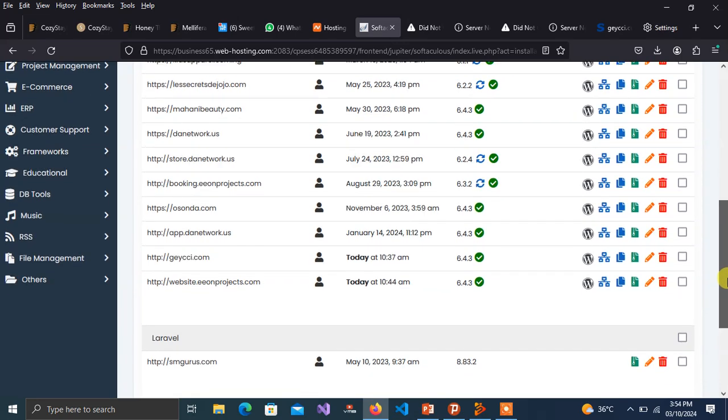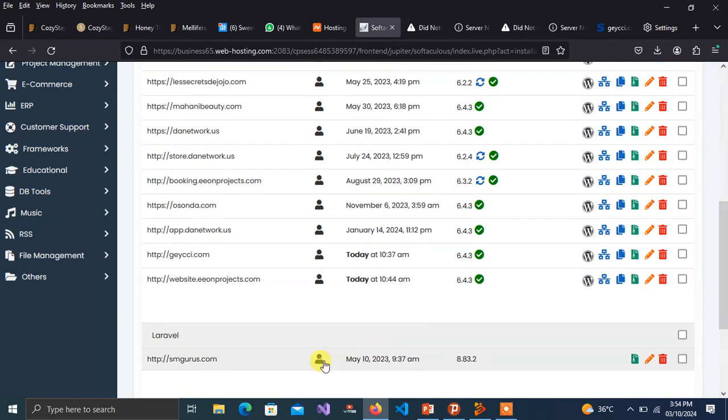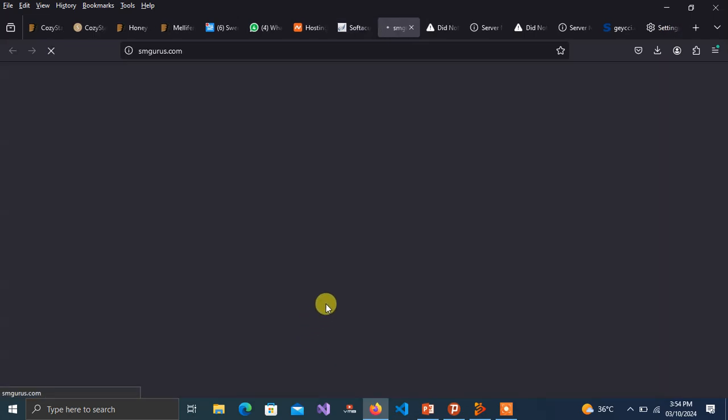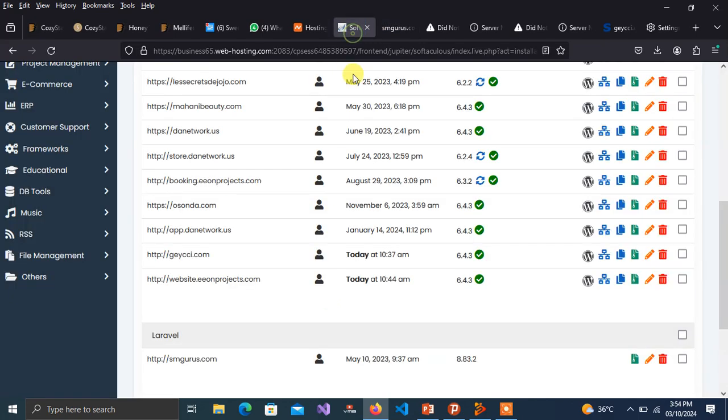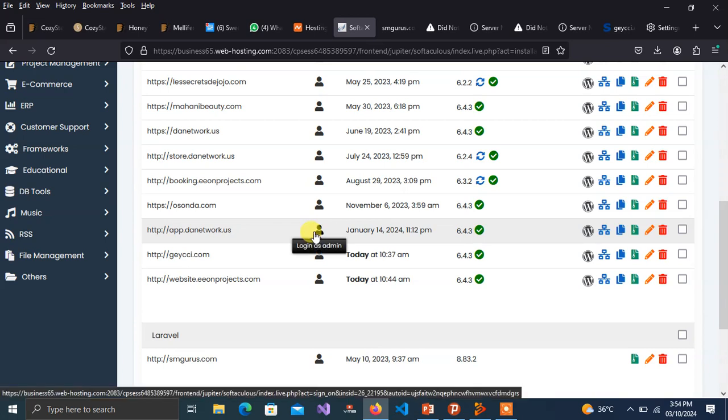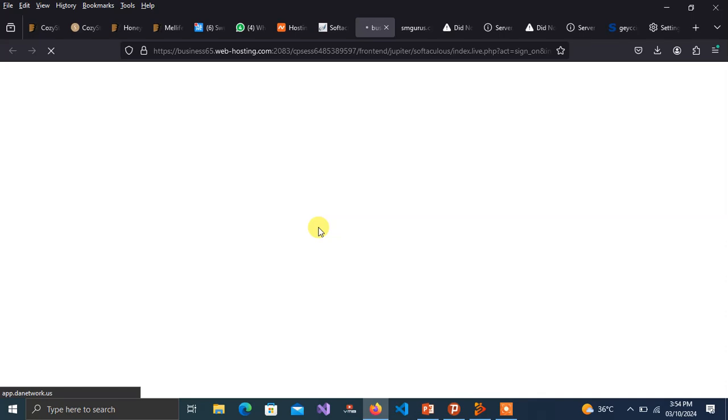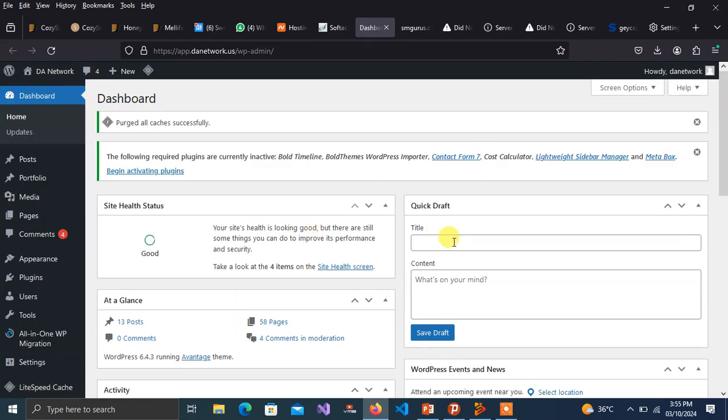Let's say we try this, assign groups. There is no installation on this. Anyone that has an installation will quickly take you to the back end. Have you seen it? It will just bring you to the back end immediately.